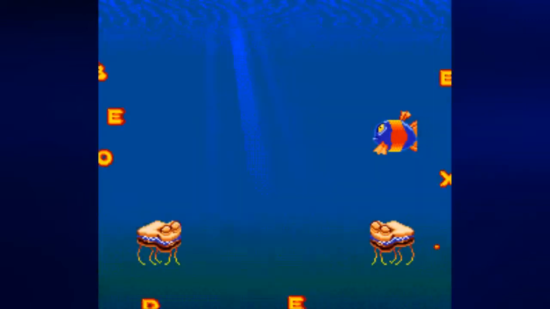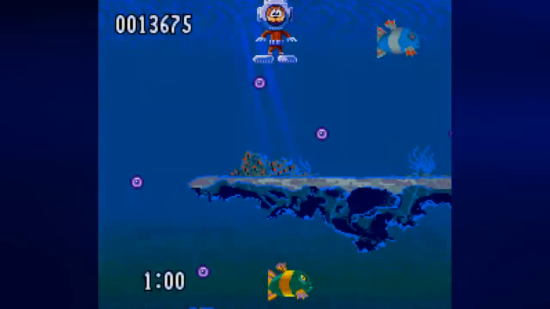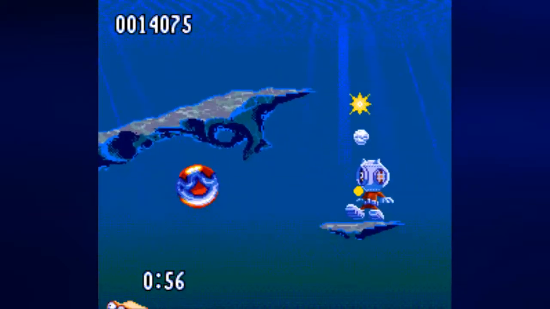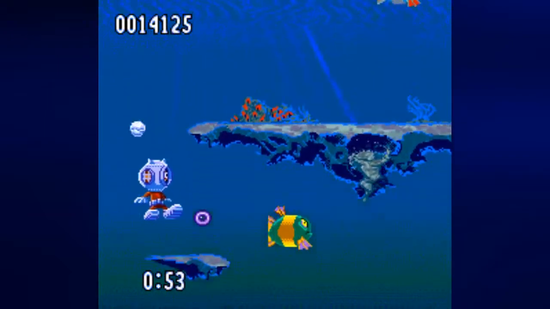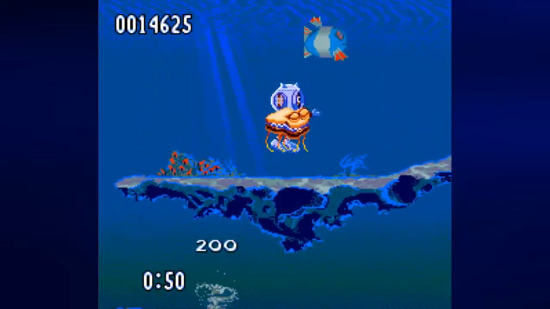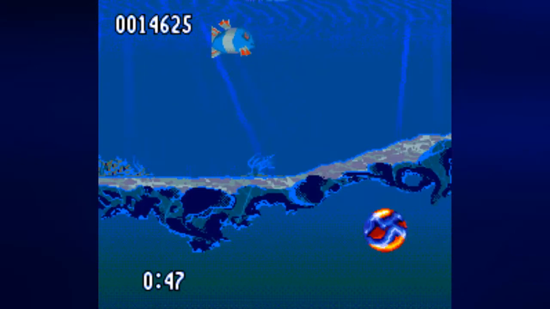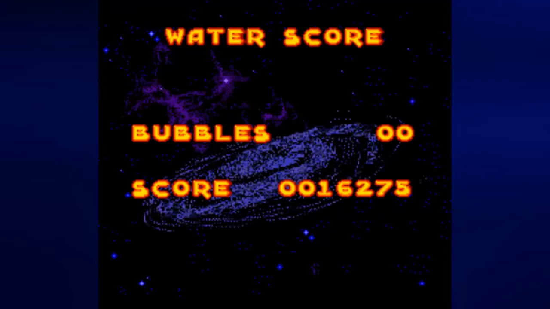That's good. Bubble Bubble, a Whale of Trouble. Another name I didn't get for the minigames. Which is something. And you know what? I'm actually going to go play chicken with the whirlwind here. And that jellyfish just ruined everything. Oh well. I was bound to fail one of those sometime.